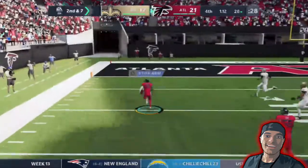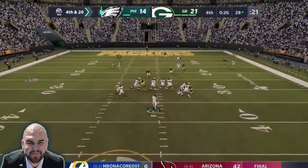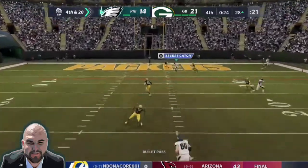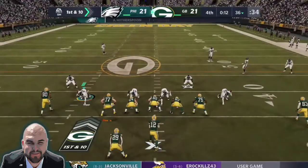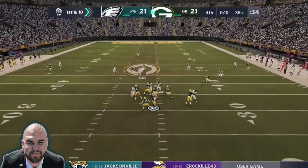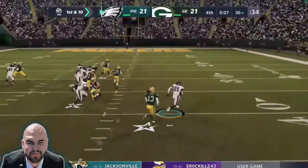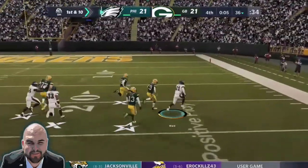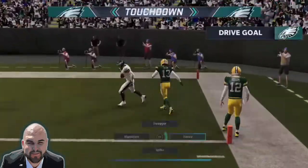Over to Week 13, Jimmy's Falcons looking for a stop here on defense and get the pick with running room, taking it to the house for 6. Next highlights, we have Eagles down 7, fire a laser over the middle, which is caught for a game-tying touchdown. Now, Packers with the ball wanting a field goal in regulation. They push the ball upfield, but Denzel Ward had different plans, intercepting this one, turning on the Jets, outrunning some guys, and winning this one for Philadelphia in regulation.